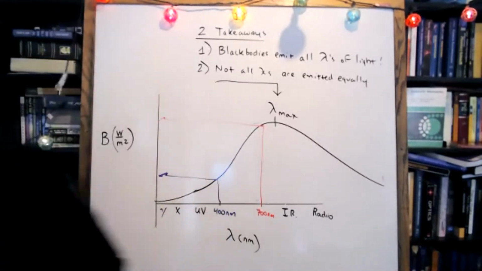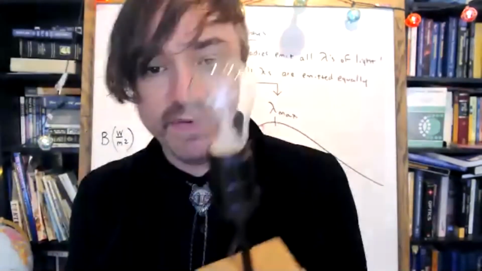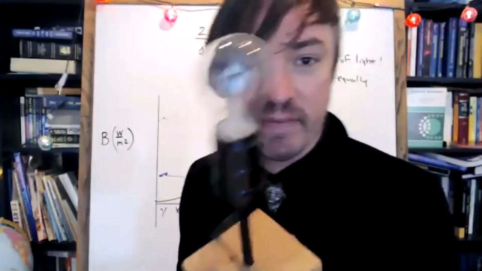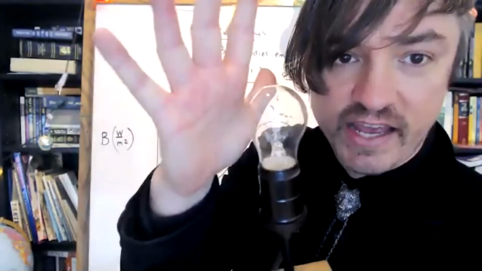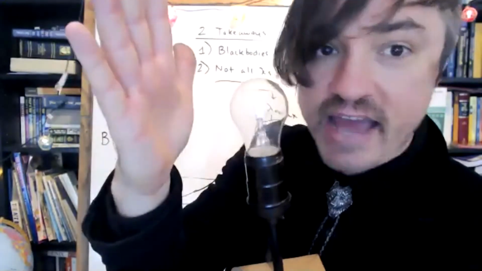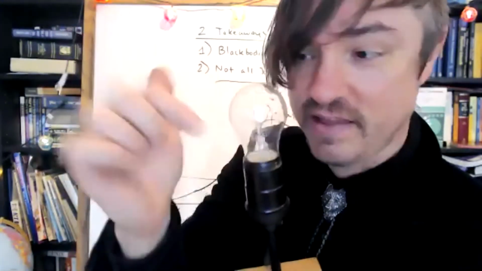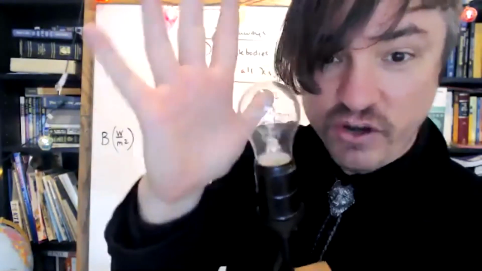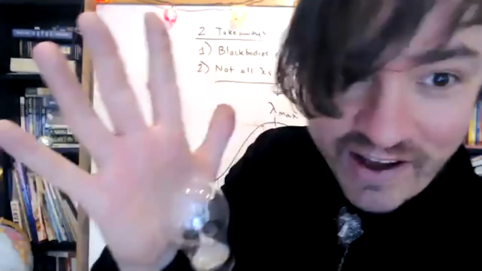And have you guys ever put your hand up to one of these tungsten filament bulbs? I mean, you kids are so young, you might not have even grown up with these things, but I grew up with this as a kid, right? And if you put your hand up to this thing, you feel some crazy heat coming off that. That heat that you feel is infrared photons hitting your hand. It's not the air, it's infrared light. Notice when you get close to it, it gets wicked, wicked hot. That's the inverse square law that's going on there.